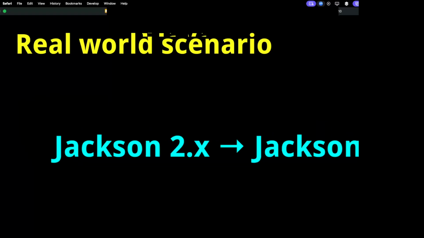But this year, Jackson 3 just came out. I think it was in the last 8 weeks. Jackson 3.0.0 became a generally available library. And so, you know, it's a major version bump. And it turns out that Jackson 3 has major differences against Jackson 2. They renamed all the artifacts. So your group ID in Maven Central is actually different now.